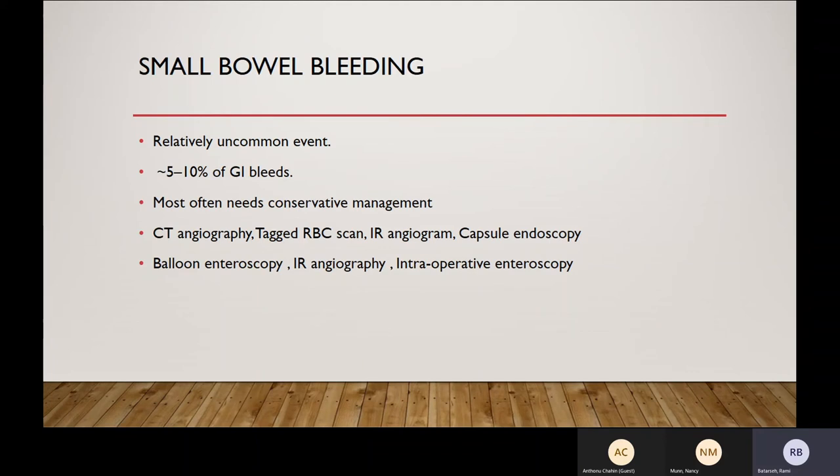Small bowel bleeding is a real headache, but thankfully it's not that common, and the majority of the time you don't have to do anything for it. How do you diagnose small bowel bleeding? If the bleeding is fast enough — approximately 0.5 cc per minute — you can find it on CT angiography. According to ACG guidelines, first thing to do if there is active bleeding suspected from the small bowel is CT angiography because it's fast and easy to obtain compared to a tagged scan. Capsule endoscopy is done depending on availability and severity of anemia — we do EGD and colonoscopy, and if I think it's necessary, we drop the capsule at the same time. The problem with capsule endoscopy in an intubated patient lying down is the capsule may sit in the jejunum for 8 to 10 hours.